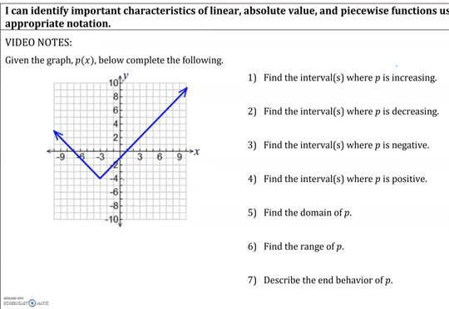As a reminder, when you are looking for where a graph is increasing, if you imagine walking along the graph, so if I imagine a little dude standing over here, and walking left to right, we are going to try and figure out where he would be going uphill. So he'd be walking downhill until he reaches the bottom, and then over here on the right hand side he'd be going uphill. So we're going to use our x values to describe where he starts and where he stops going uphill.